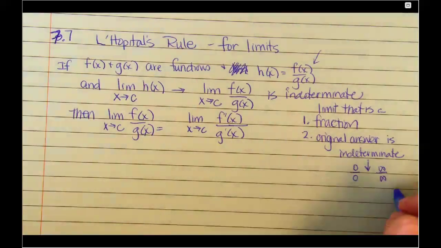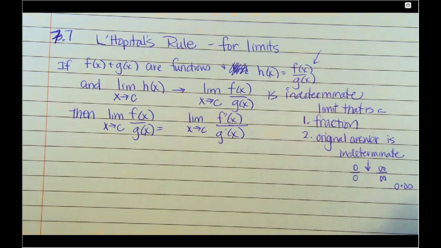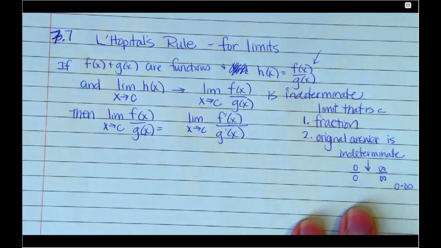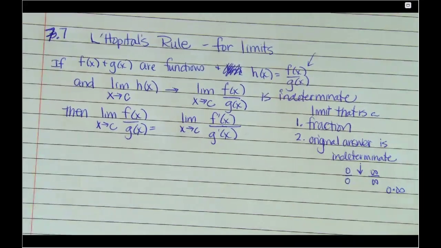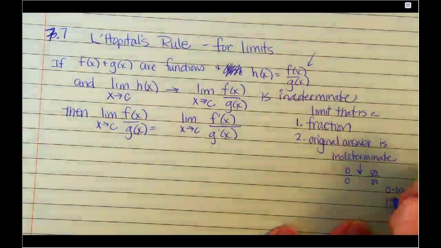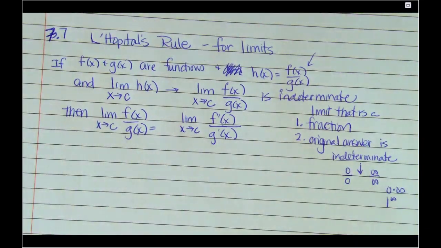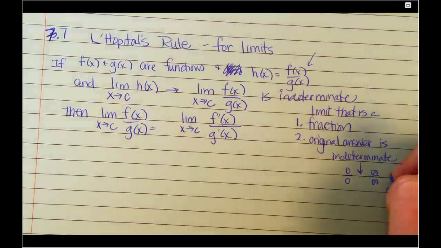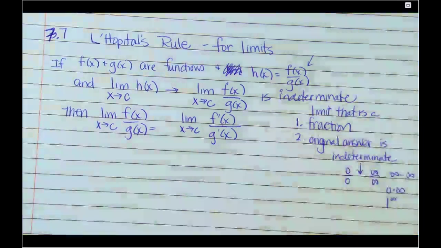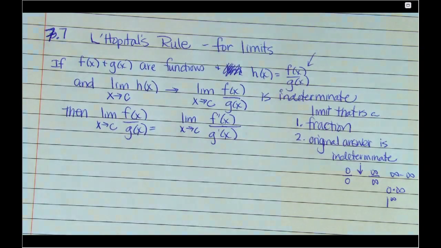You could have, for example, infinity times 0. That's the same thing? It's not. Infinity times 0 is indeterminate. It's not always 0, which is weird, super weird. 1 to the infinity power is indeterminate. Usually we say 1 to any power is 1. 1 to the infinity power is not. Also bizarre. There's 1, 2, 3, 4. The other one that is fairly common is infinity minus infinity. Okay, that's not 0. How is 1 to the infinity power not determinate?